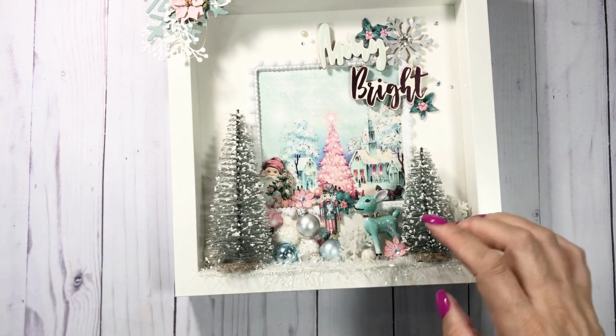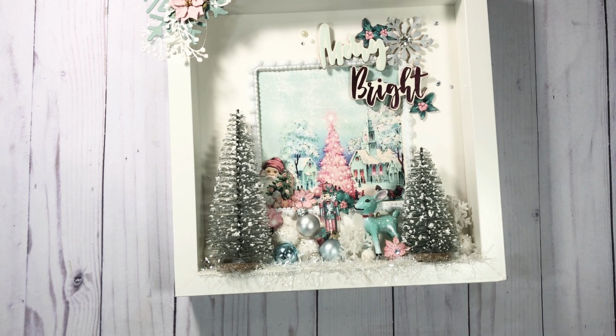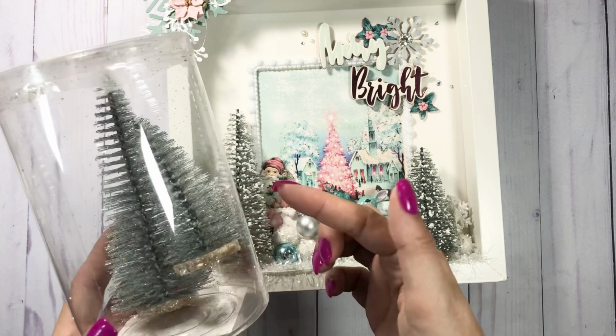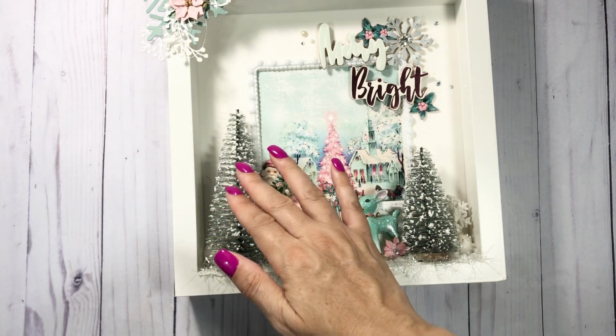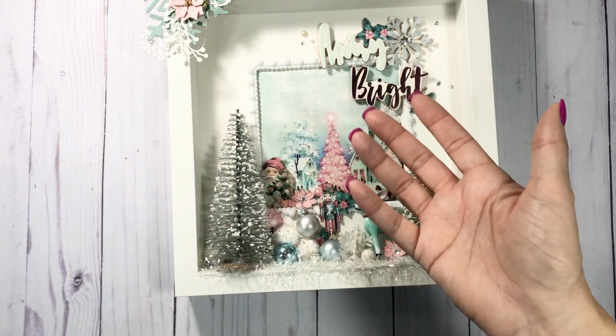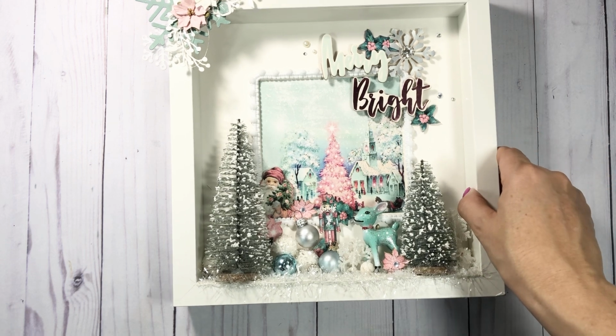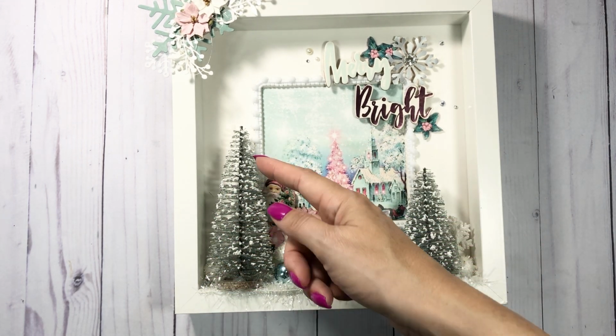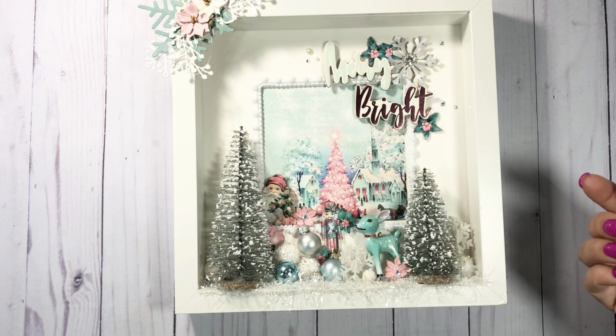Now I'm going to show you the trees. Where did I put them? They're over here. I just had these in my stash, and I have several of them. I put some white medium on them and flocked them myself, but just on the front half, not the back half that you don't see.